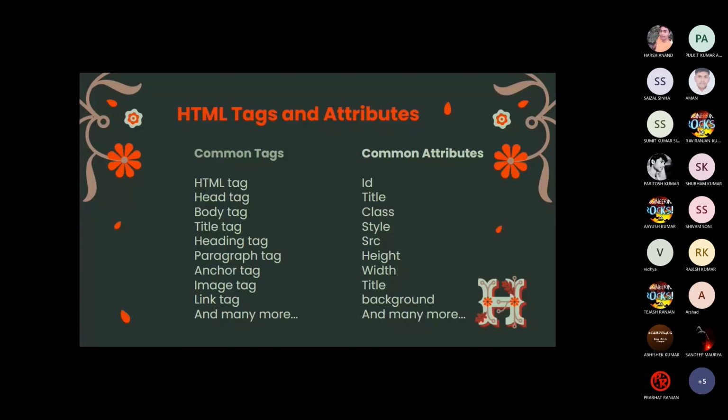A paragraph tag is used to define paragraph content in an HTML document. You can also write your heading in a paragraph tag, but why do so? If we have a heading tag, the heading tag generally refers to writing a heading inside it, so use that tag. Now the most important one is the anchor tag.